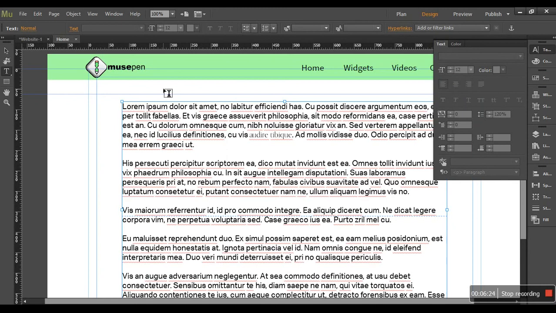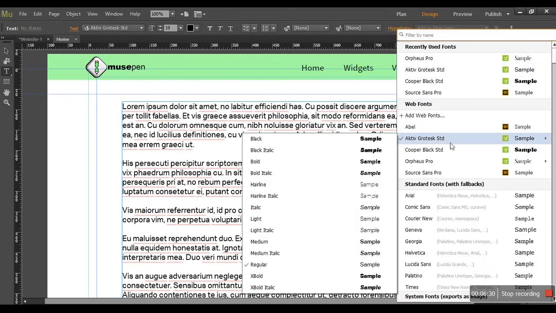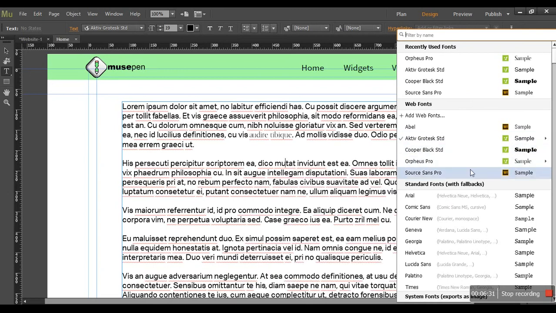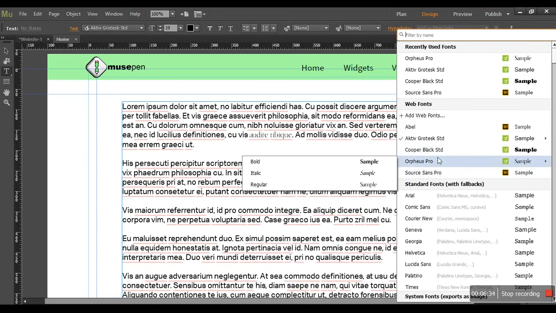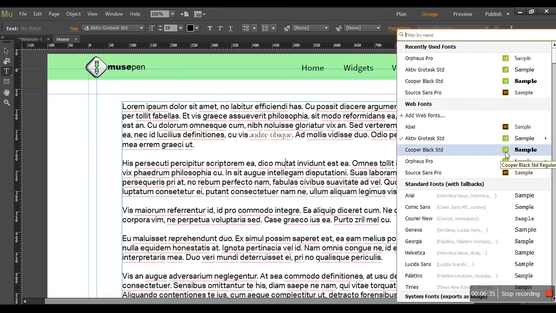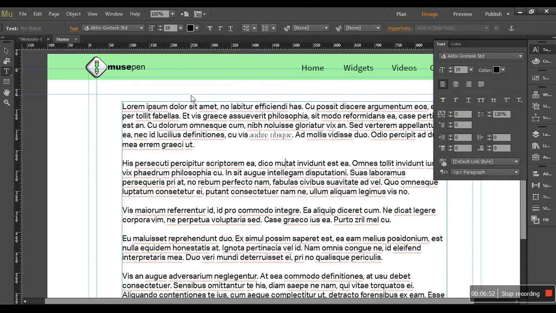In case you want to remove a font, as you can see in this list of fonts, we have 3 Typekit fonts. How did I recognize I have a Typekit font? Over the font you would be able to see that icon. So this is a Typekit icon. This is for Edge web font, and if you have a self-hosted font, you would also get an icon for that, but as I do not have any, it is not showing up in my list. So this is how you add Typekit font.